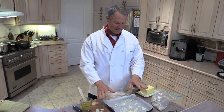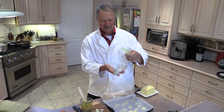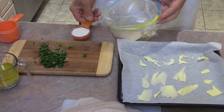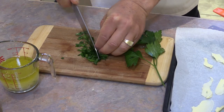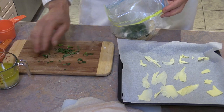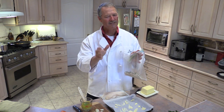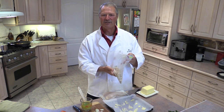Now for my batter — or my covering, I guess you might want to call it — I got one cup of breadcrumbs, a quarter cup of flour, and then I minced some parsley and added fresh parsley to it, and I also added some Old Bay seasoning. As far as the seasoning goes, add whatever seasoning is your favorite. You like lemon pepper, add lemon pepper. You just want salt and pepper, add salt and pepper — whatever you like. Again, it's a generic recipe and you can tailor it to your needs.